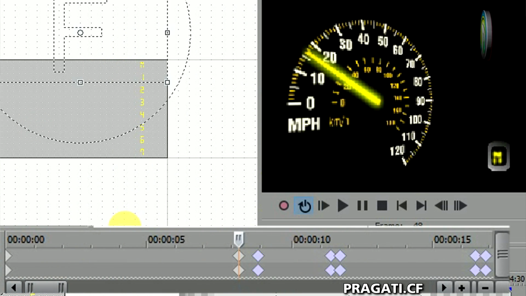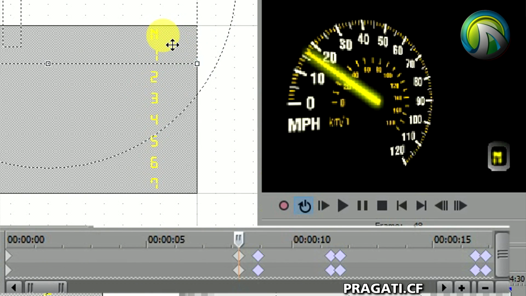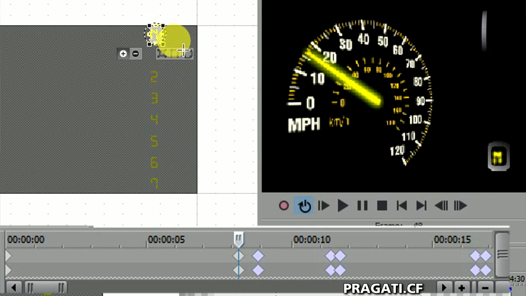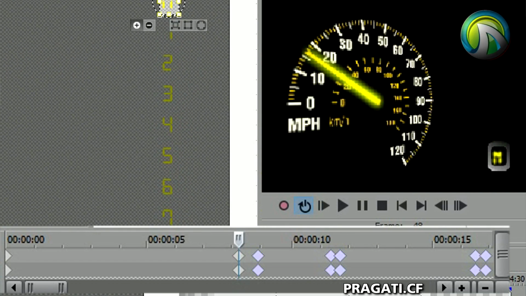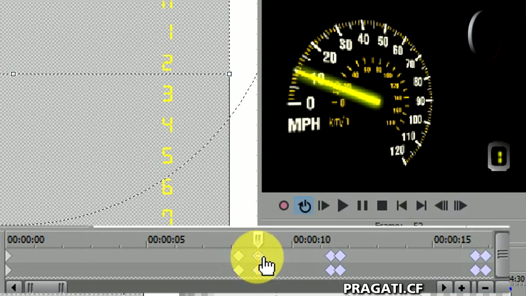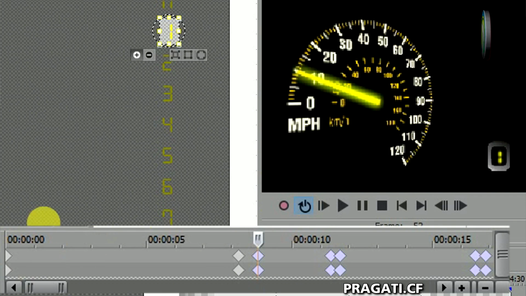At the same time, I have already prepared N, neutral, 1, 2, 3, 4, 5, 6, 7. To hide all the other layers, I have used a mask tool, and this time I have not used negative, I have used positive, because I want only the N to appear. When the gear is being shifted to 1, I have just panned the same frame upward, and at the same time moved the mask downward onto the 1.